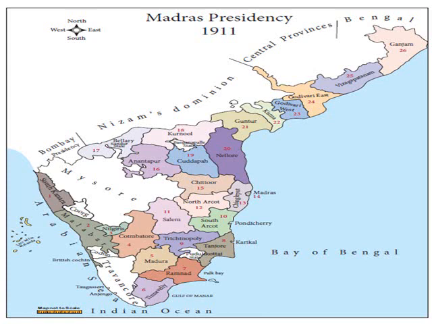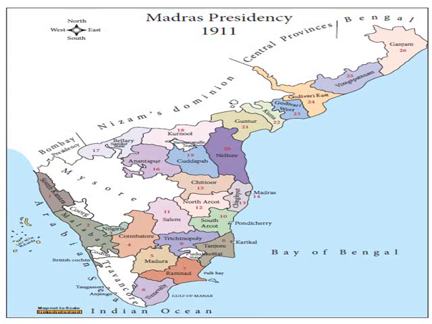And whose province was it? It was the province of British India. What is the official name? The Presidency of Fort St. George. Yes, it included areas of southern India such as the states of Tamil Nadu, Kerala, Andhra Pradesh, Karnataka, parts of Odisha and the Union Territory of Lakshadweep. So which were the areas that were included? In the southern area, you had Tamil Nadu, Kerala, Andhra, Karnataka, and towards the north side you had parts of Odisha and the Union Territory of Lakshadweep. Dears, the picture shown is that of a map of Madras Presidency in the year 1911.